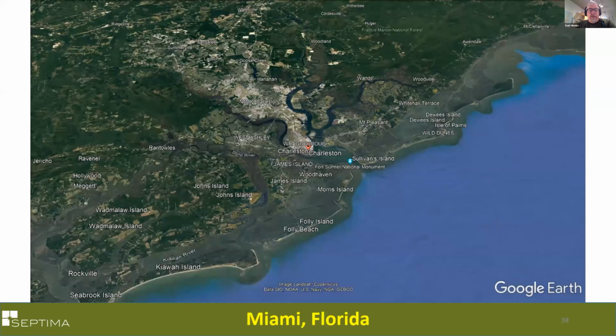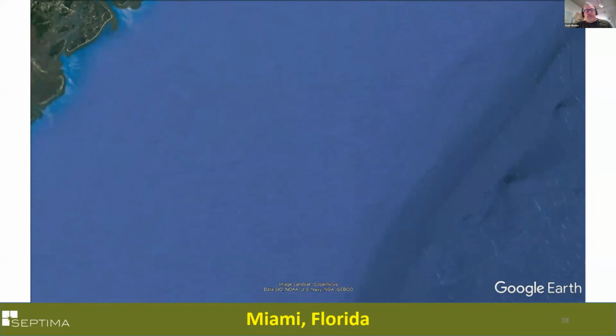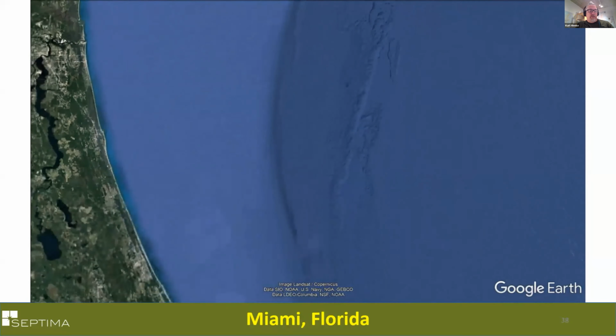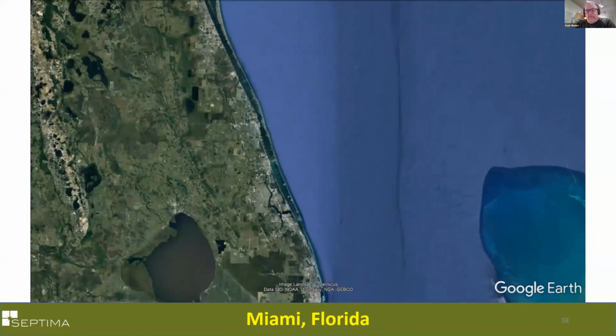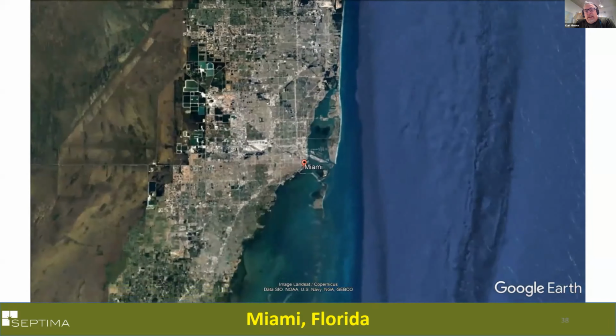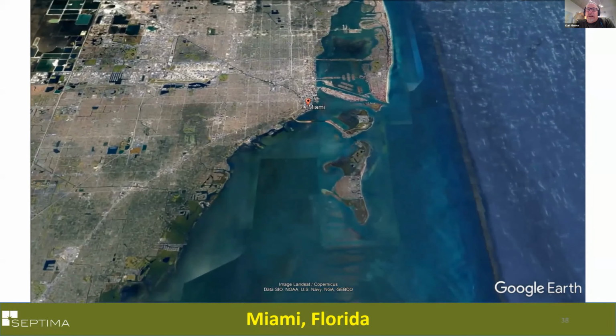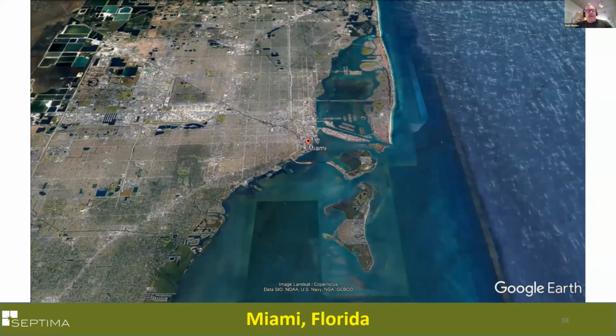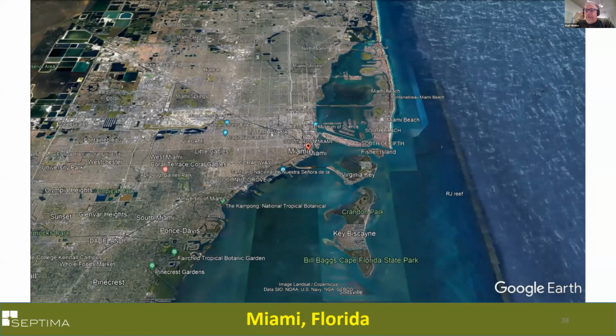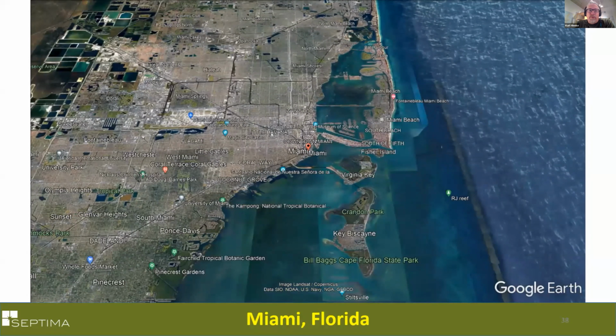We then went to Miami, Florida, and this isn't exactly the chronological order, but it's close enough. And in Miami, there are these things called king tides, and king tides are basically the highest tide during the year, and they're becoming quite a problem with sea level rise in Miami.